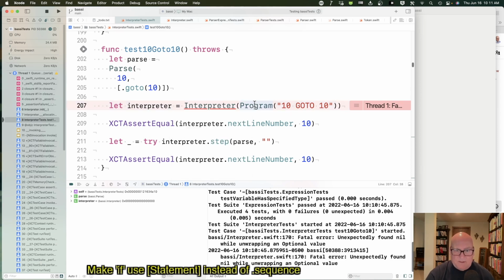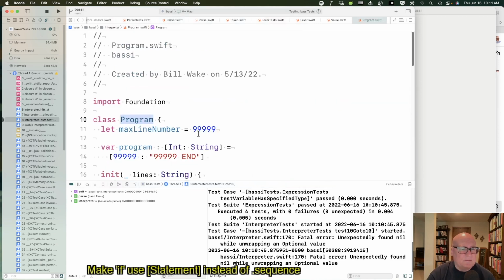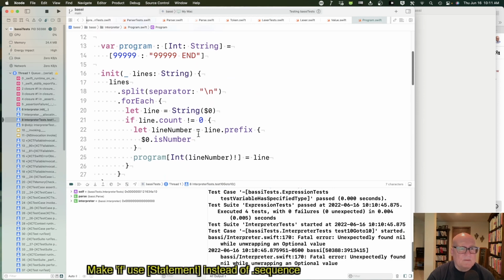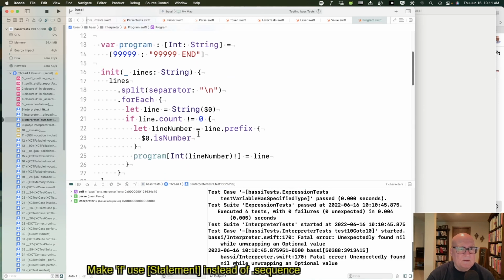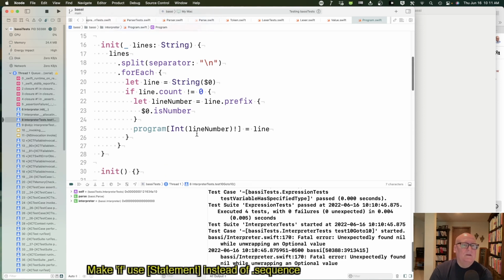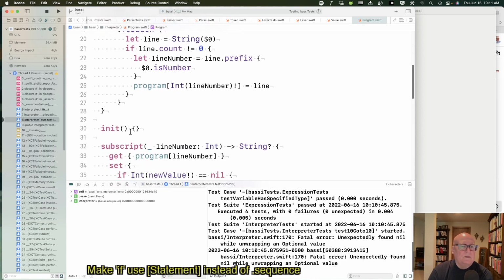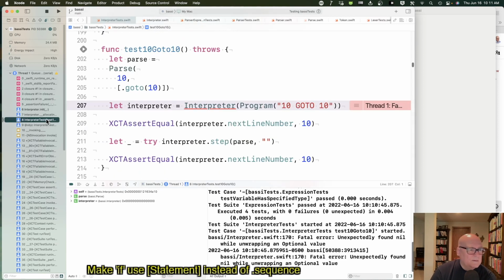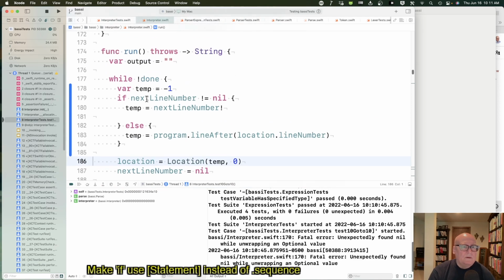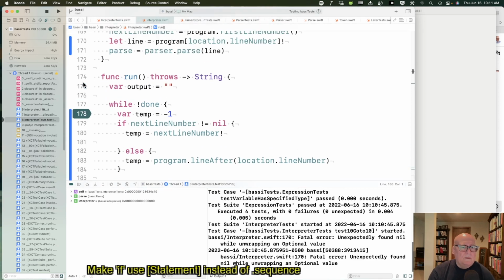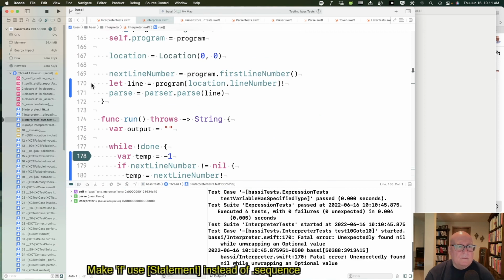Let's see what this does. Init lines. I'm more inclined to worry about that one, I guess. All right, let's go to the interpreter. Or is it here?